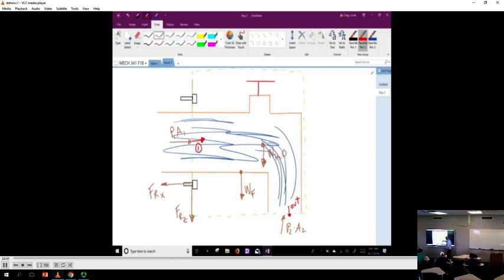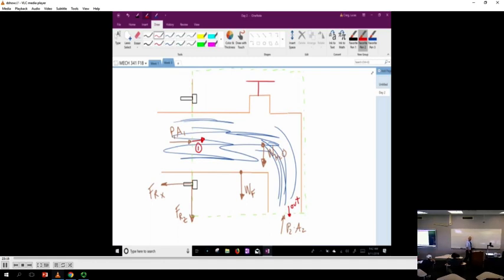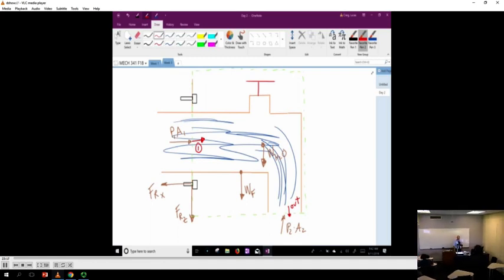So, if this water shoots out this way, which way does this spigot want to go? Up, okay? And then if this shoots this way, it kind of wants to push it back that way, okay? Do we deflect the force? No, those two red ones we're going to include.